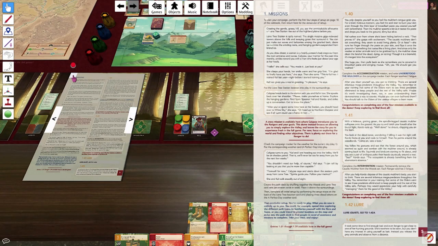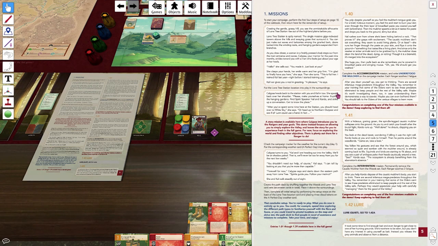Then once we're done with step 4, it says, cresting the gentle grassy hill, you see the unmistakable silhouette of Lone Tree Station rise out of the highland plains before you. Lone Tree Station is aptly named. The single massive giga redwood towers above the hills and swaying grasses that surround it. You can just make out eaves and balconies among the gnarled bark, doors tucked into the winding roots, and hanging gardens suspended from branches. As you draw closer, a woman in a freshly pressed cloak steps out from the main entrance and waves. Calypso, your mentor for the past 9 months, strides toward you with a man who looks just about your age at her heels.